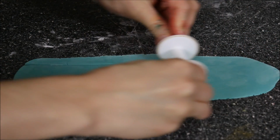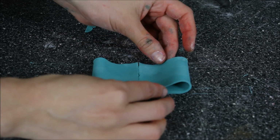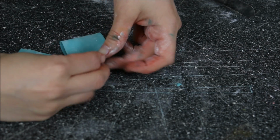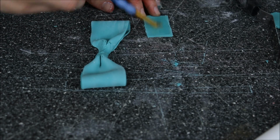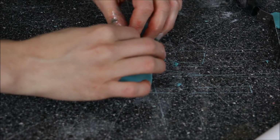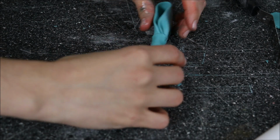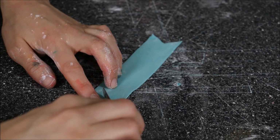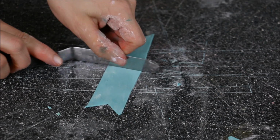Now to make the bow, cut a long ribbon, fold those into the middle, cut it in half, and then fold it in the center, and then fold both sides in as well. And that'll give you that sort of ribbon texture. And cover the top with a little bit more of that ribbon, and meet it up at the back. Stand it up and you're sweet. Cut little handles for my ribbon as well, just in kind of inward triangles, and place it onto your cake.